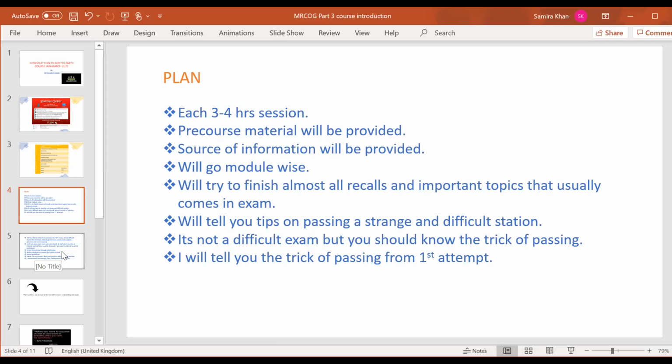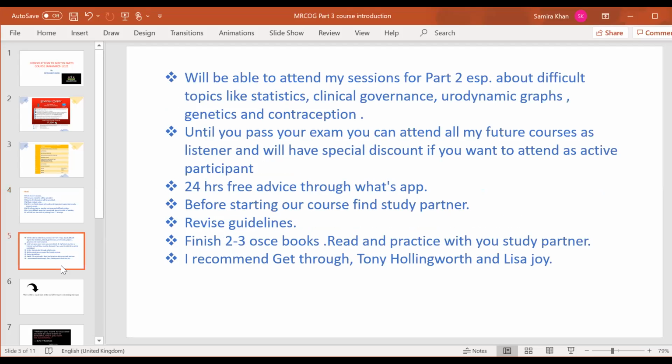Their question bank is not very large. They are concentrating on some special topics which are important for the OSCE, and I know that these topics are important for RCOG part 3 because I have been doing recalls. So that's how I know they are repeating these kinds of topics again and again. So maybe this is important for them.